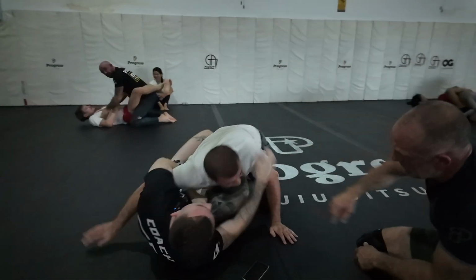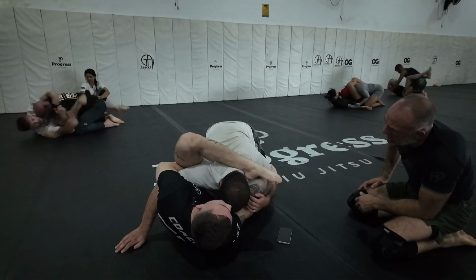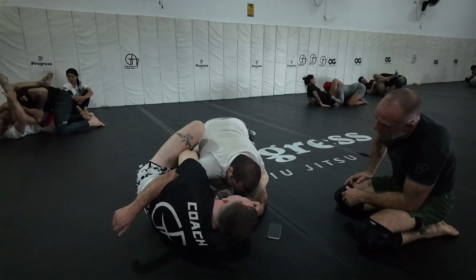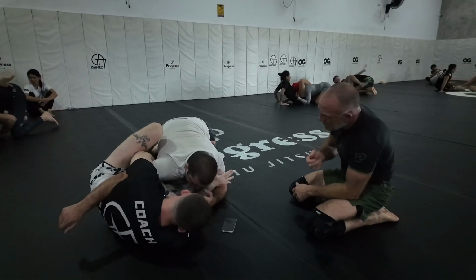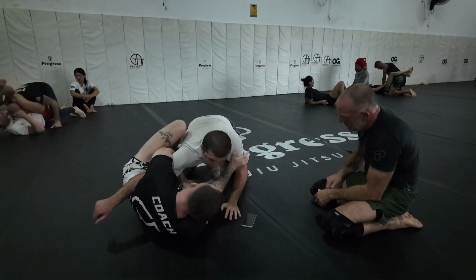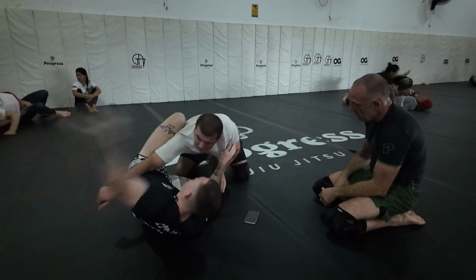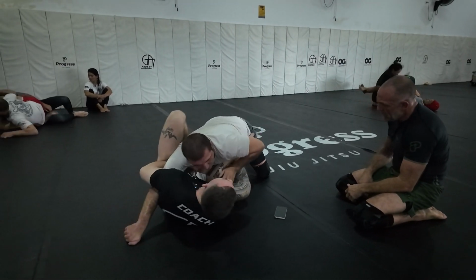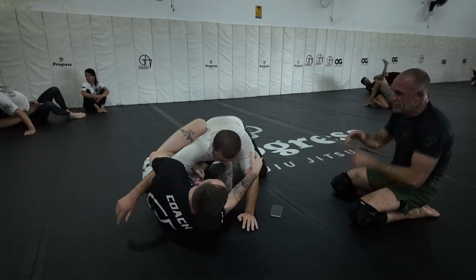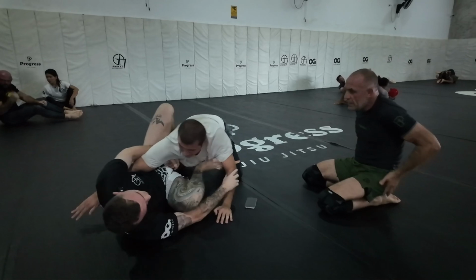If he did overhook, I would try to play like this or like this, you know. This is definitely a strong position, but from here, because my hand's extended, if he does a windmill with his left arm, swing this arm, like this, I'd be worried about him getting to this, you know. But I'm sure you can attack from here and clear.